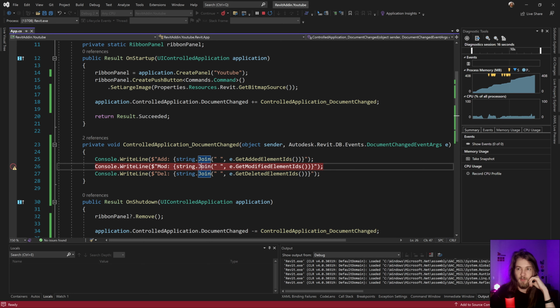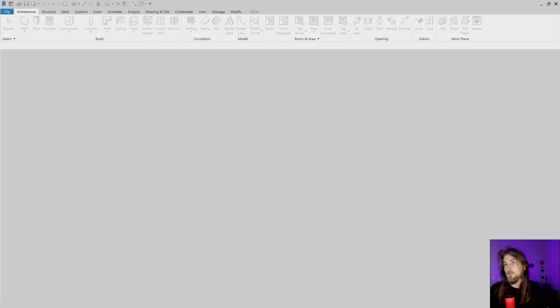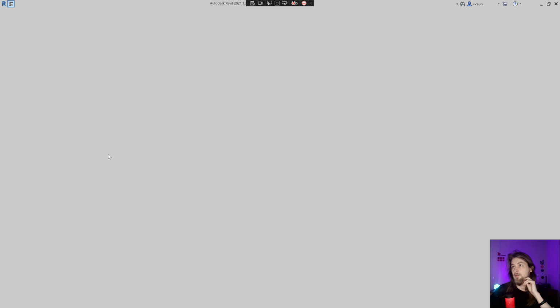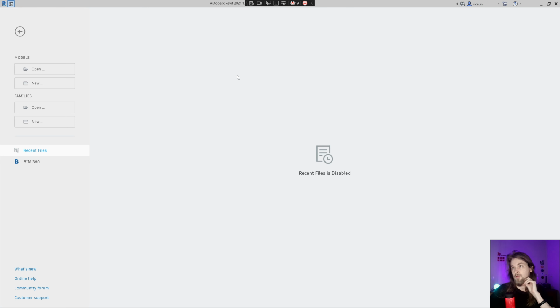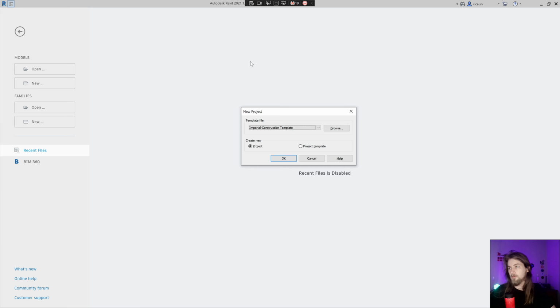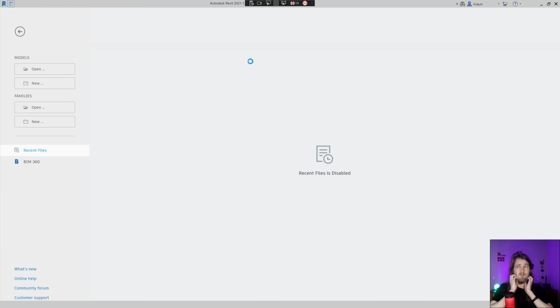I press F9 here, so I can add and remove breakpoints like this. And let's wait for my Revit to open. It's kind of doing the thing. Let's open a new document, a new project, just to show.